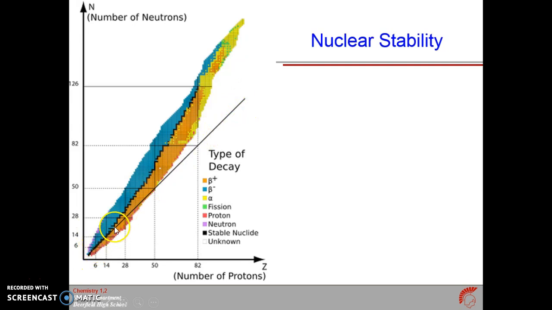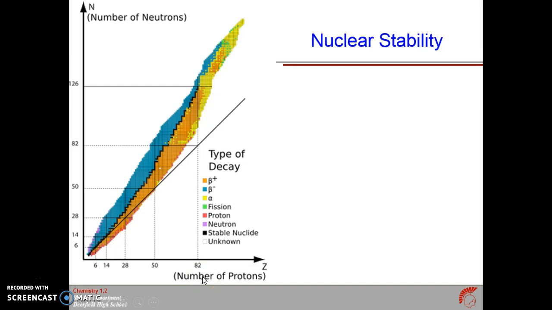But notice that doesn't hold true for very long. Once you hit about element, what is that, 18, 19 or so, the mass starts increasing much more so than the one-to-one relationship because you're putting more neutrons in there. So this set of black stair steps really represents where the stable nuclei for each of the elements are. And so notice that the bigger the atom gets, the more neutrons we have to put in the nucleus compared to the number of protons, because we need those neutrons to kind of buffer that positive charge.